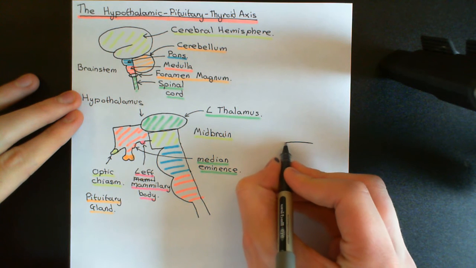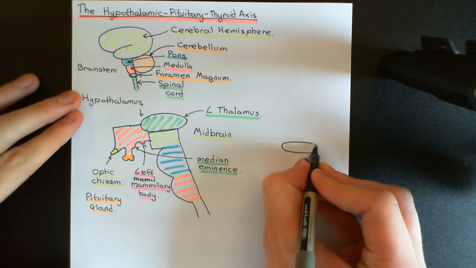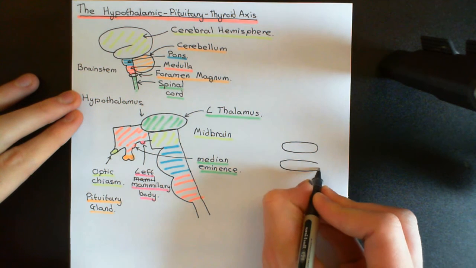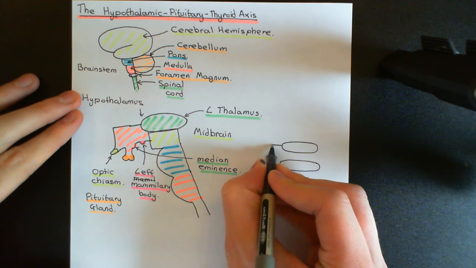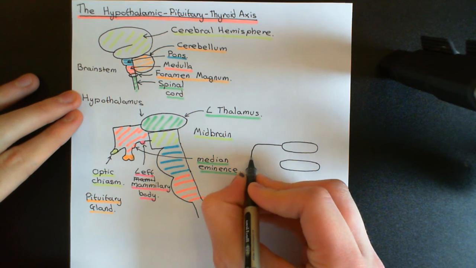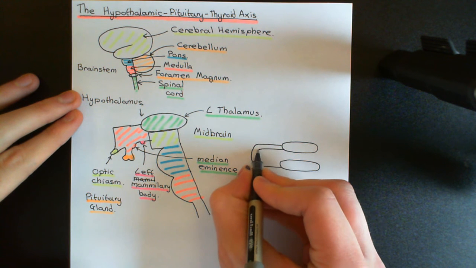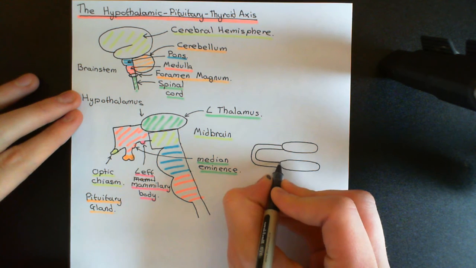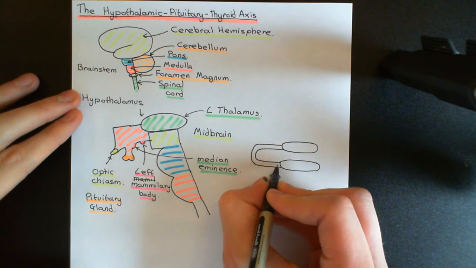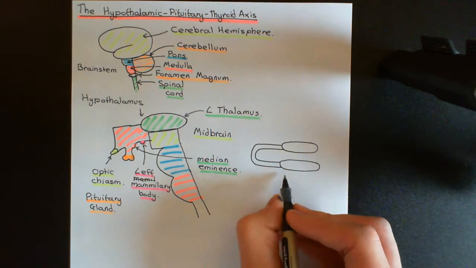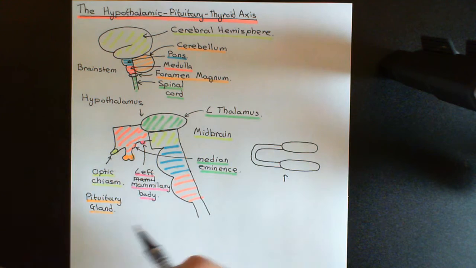So here then we have the two thalami. So this is the right thalamus, and this one here is the left thalamus, like so. And then the hypothalamus is going to extend forward from the two, like this. It's going to form a sheet of neural tissue, like so. Okay, so this is the side we were seeing previously when we were looking from the left-hand side. This is what we were seeing.